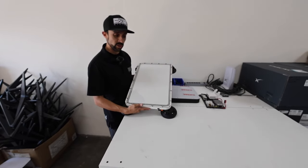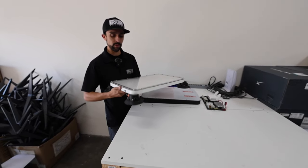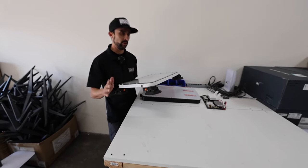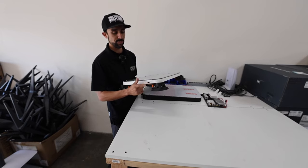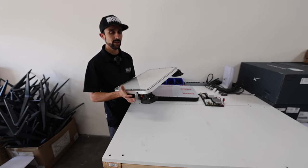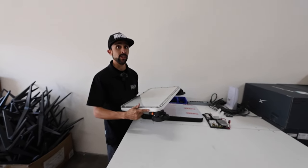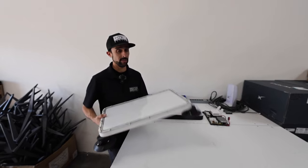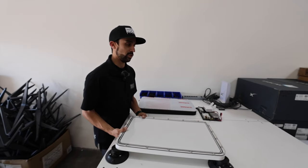Here is Stan's original mount from about a year ago. He ordered the standard flat mount, which uses the standard Starlink connector. A lot of you still have this connector, and some may have experienced your Starlink cable going bad over time — that's because the pins inside these connectors just aren't very good. We do have a new RJ45 version that eliminates this port and puts a waterproof RJ45 in its place. But today we're not upgrading him to the RJ45 version — we're upgrading him to our 12-volt system, and he's getting version 2, which just started shipping about a week ago.